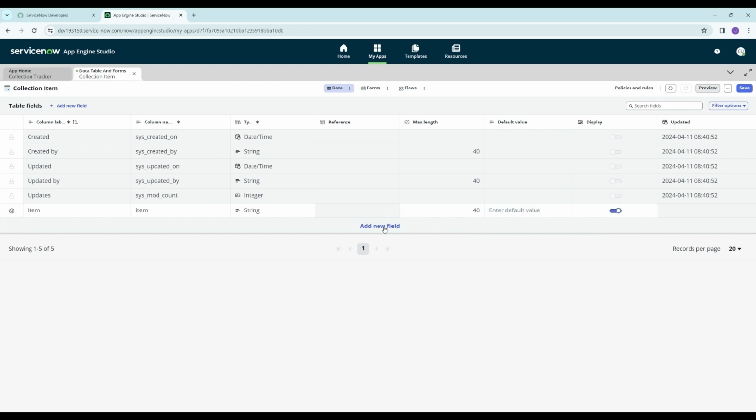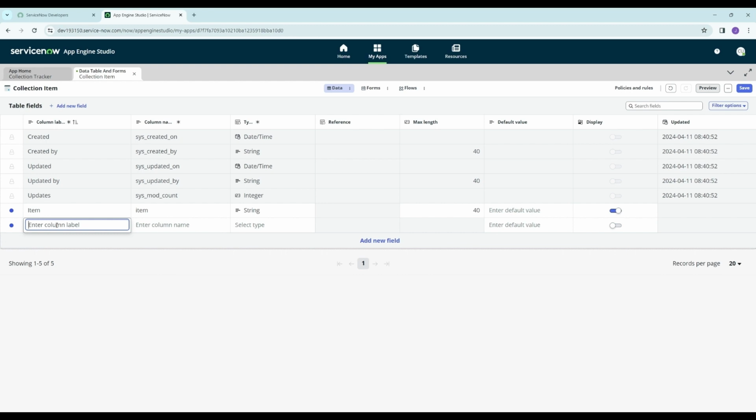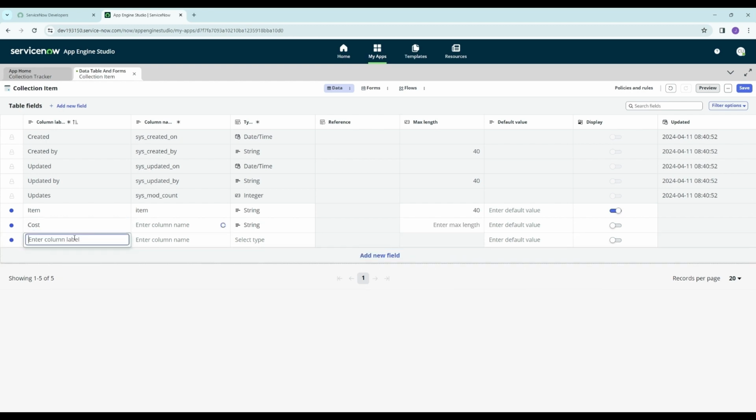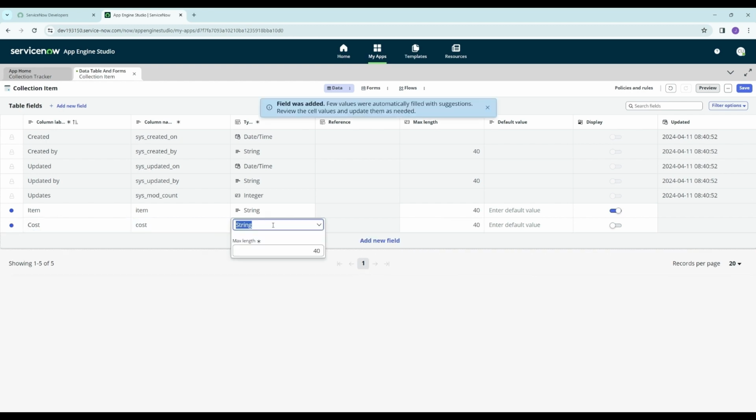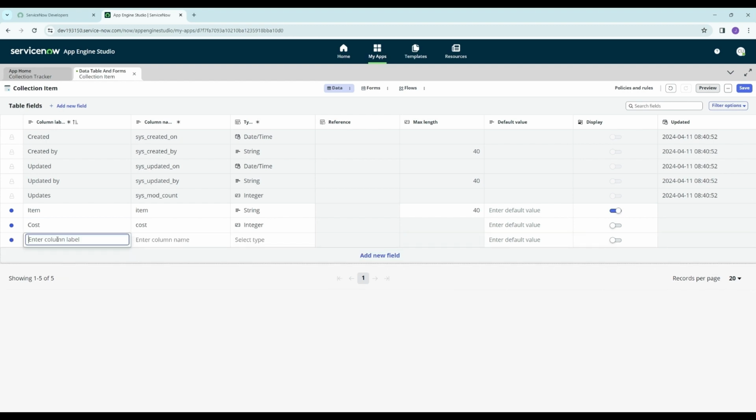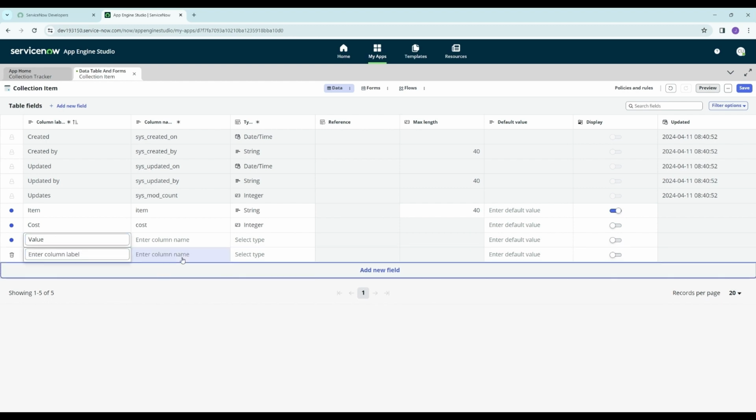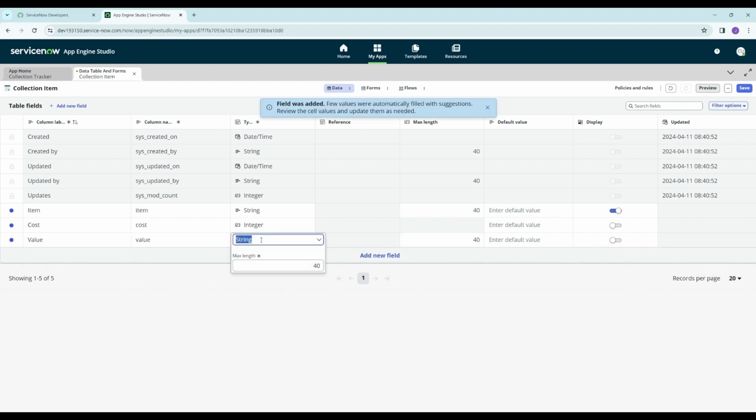I'm adding one more field. The label would be cost of the item. The name is populated automatically, and I'm going to give this data type as integer. And I'm adding one more field. The label would be value to store the value, and the type would be integer again.